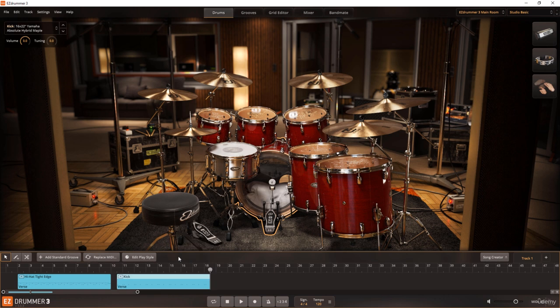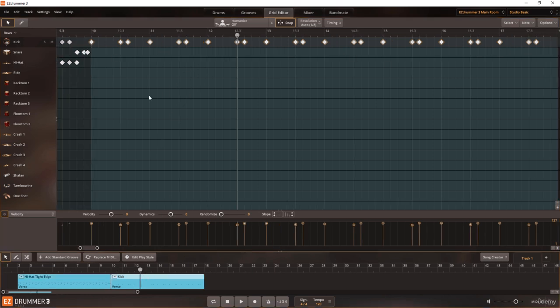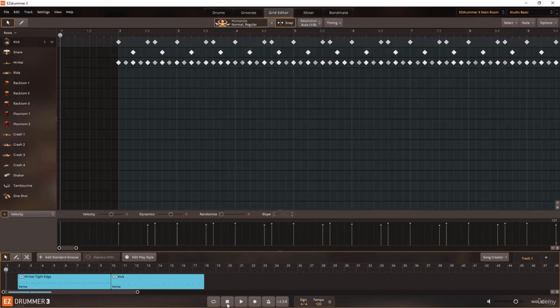I'll have to move the pattern back a beat. I'd not placed the playhead in the correct place. Anyway, as a result, we now get a copy of the first pattern, but this time containing only the same kick hits from the original pattern. I'll open up the first pattern into view in the grid editor, so we see all the elements together. And now I'll open the copied version that contains only the kicks drawn from that first pattern. Let's take a listen to them both.